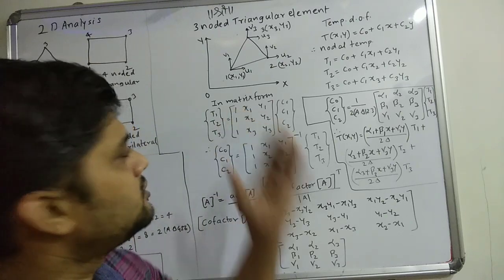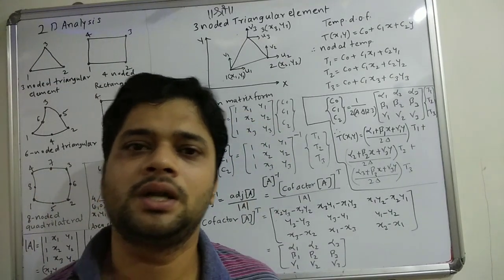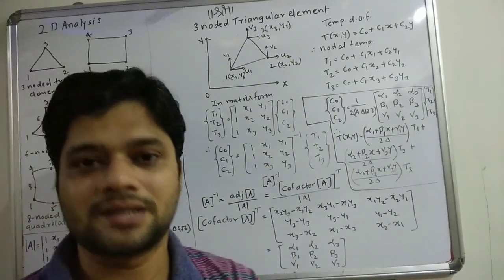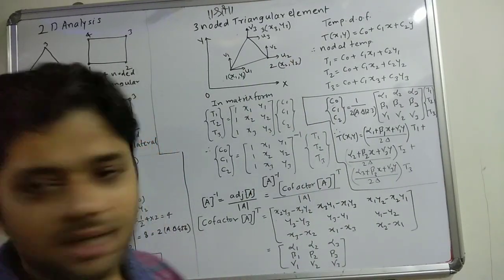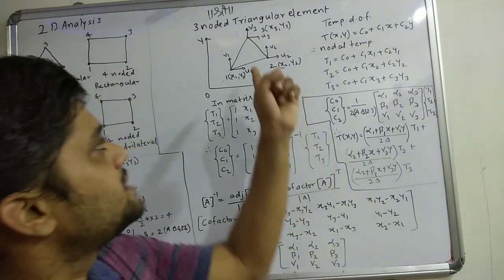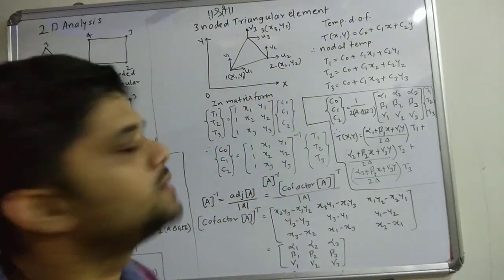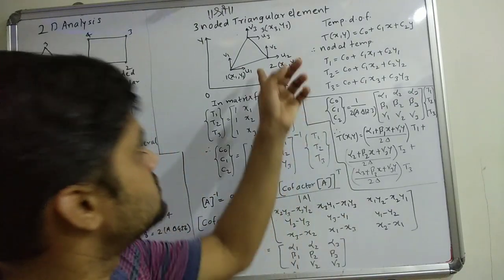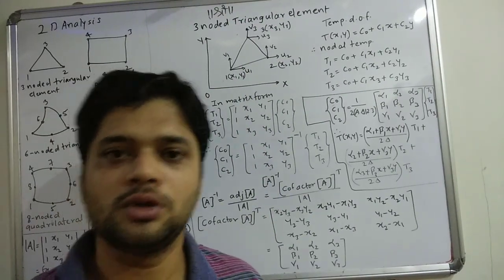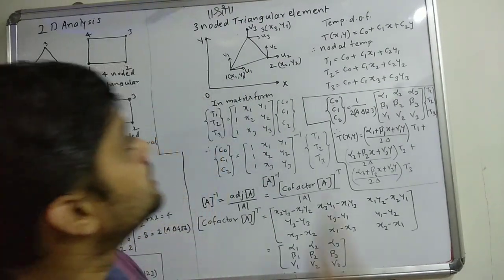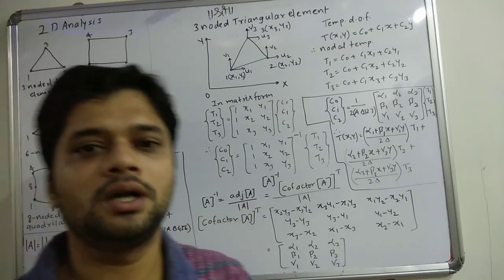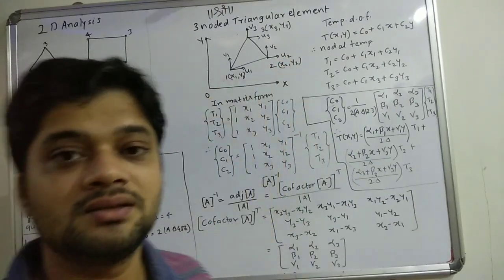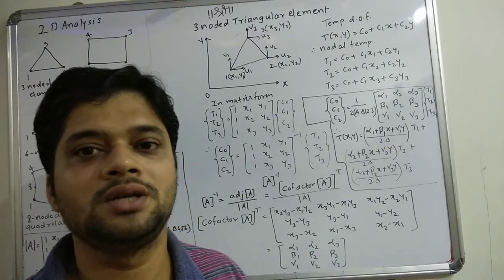Okay, so we will try to find out whether there is any other way in which we can reduce the complexity of the matrix size. And we have one way. Since we are saying the 3-noded triangular element will have 6 total degrees of freedom, 2 on each node, and you have 3 nodes, so total 6. So on each node it has 2 degrees of freedom. That is to be considered only in structural field.